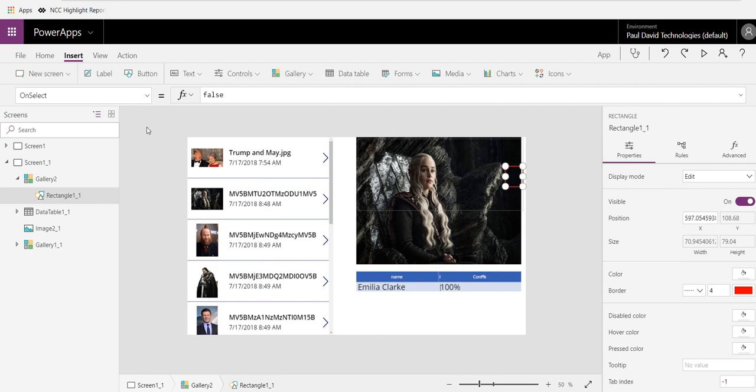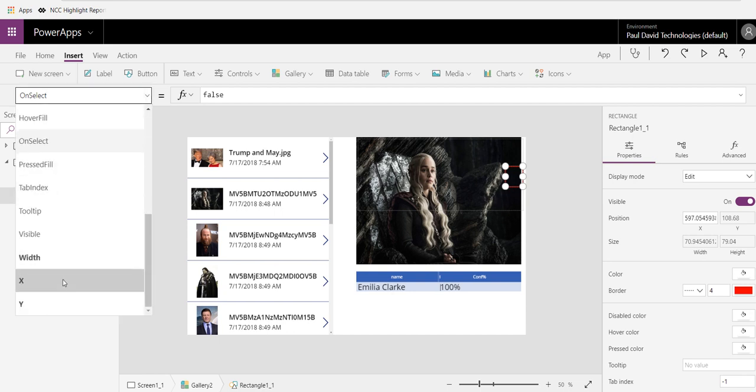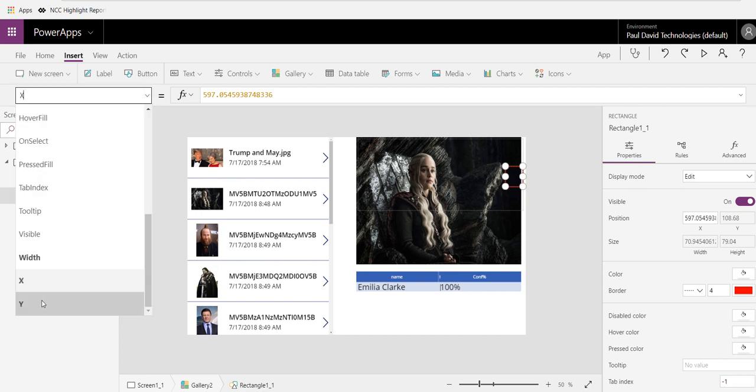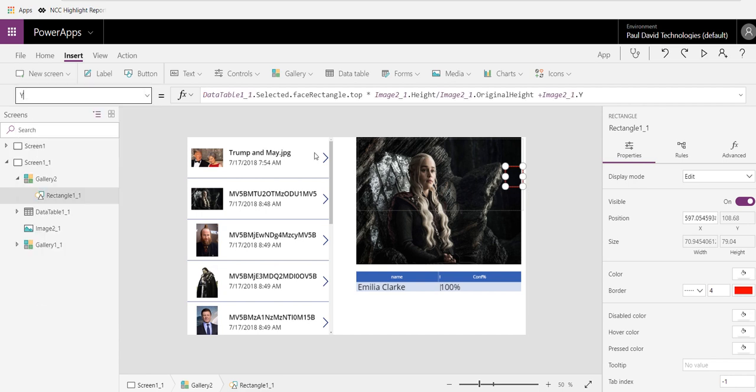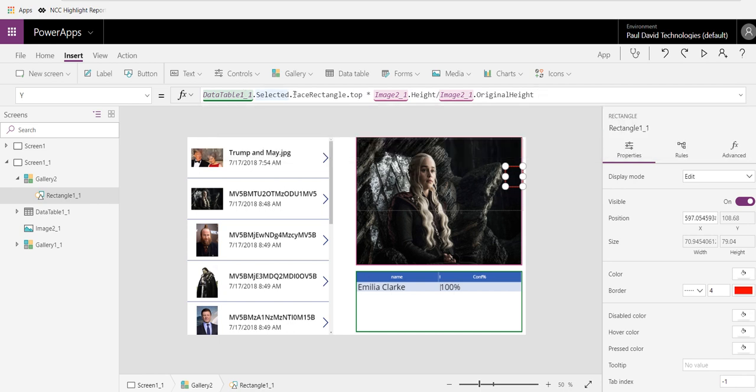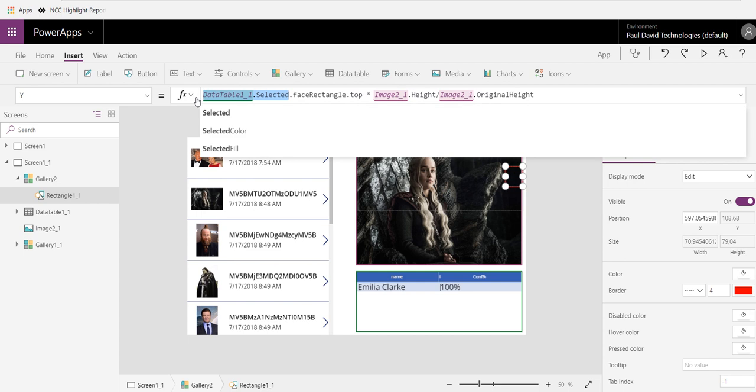I've got to change things a little bit on my rectangle now. I am going to have to come down to my X. Oh, and it lost all of its settings. How frustrating is that? Okay, kept some of them. Right, so the rectangle is going to be relative to the gallery. So I no longer need to put in a factor here. I can remove that. And I'm no longer interested in saying this table dot selected. What I want to do instead is say this item.